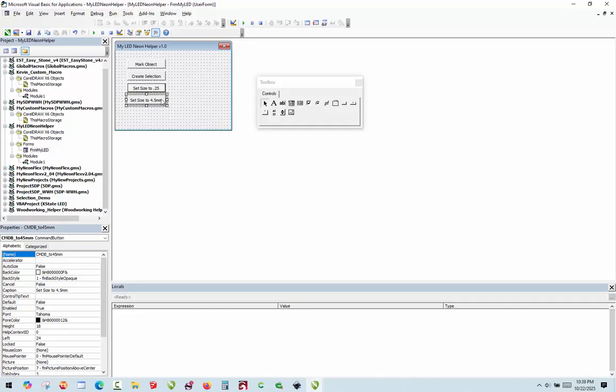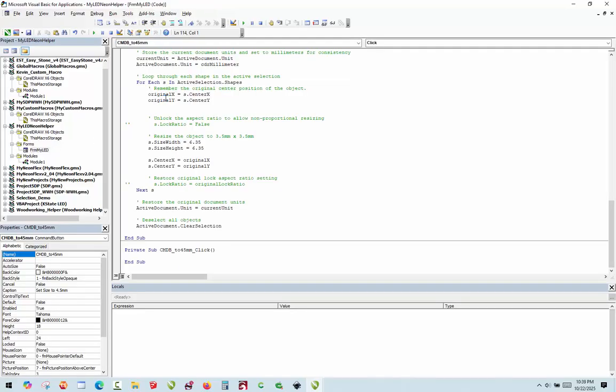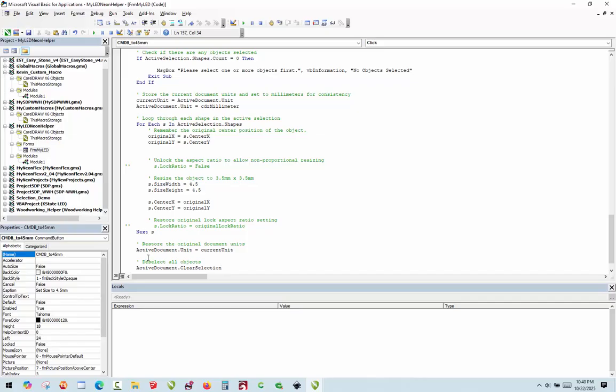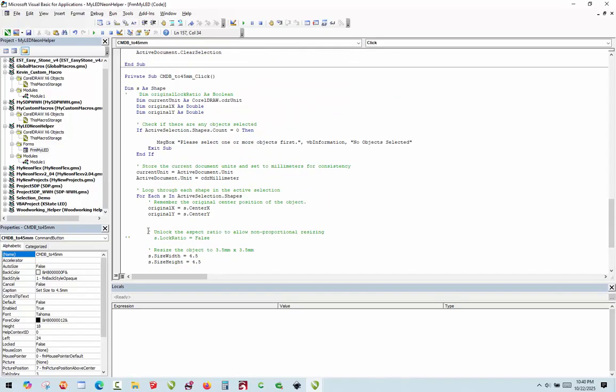And so we can just click on that button, take us to the code, and there it is. Hit enter a couple of times and paste that code. And yes, now we're good to go here for that button.